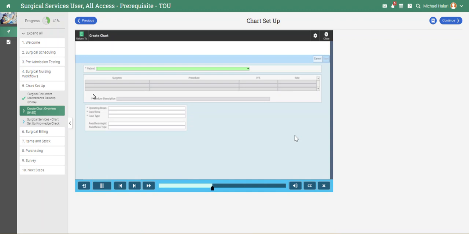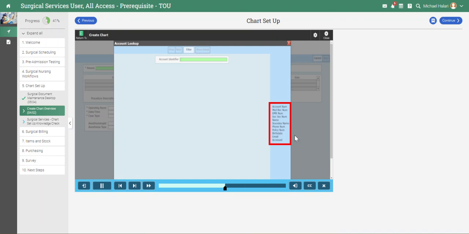The first field you will see here is the patient field. This allows you to search an index of every patient that is either in-house currently or has been to the organization before. Searching for and selecting Elizabeth's existing account here will connect it to a surgical chart. You can type a patient identifier directly into this field, followed by either entering or selecting the chevron to see the different search methods available.